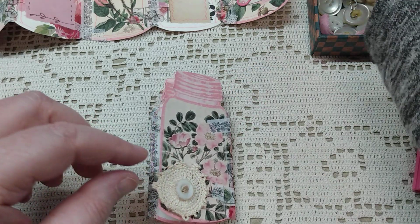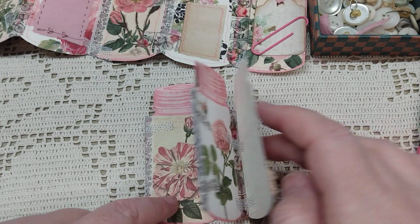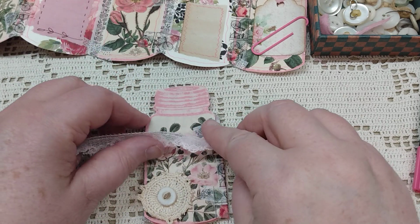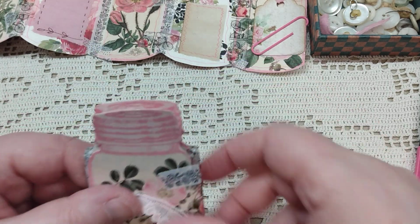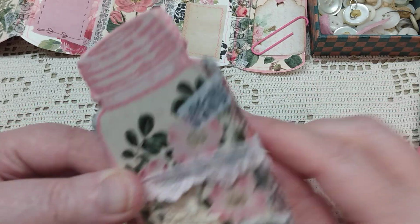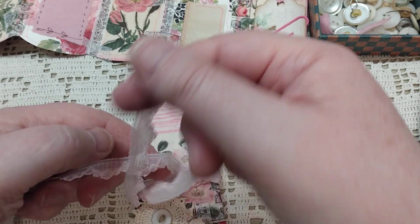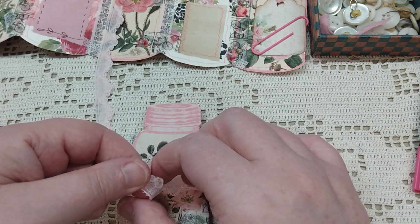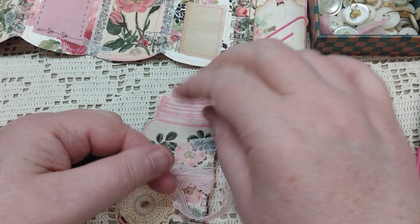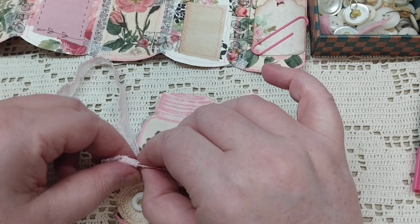Fold it up. And then I'm going to put this little piece of pink lace on there. I thought that'd be pretty wrapped around there. If you don't want it that long, it doesn't have to be. It's all up to you. So we're just going to do that.